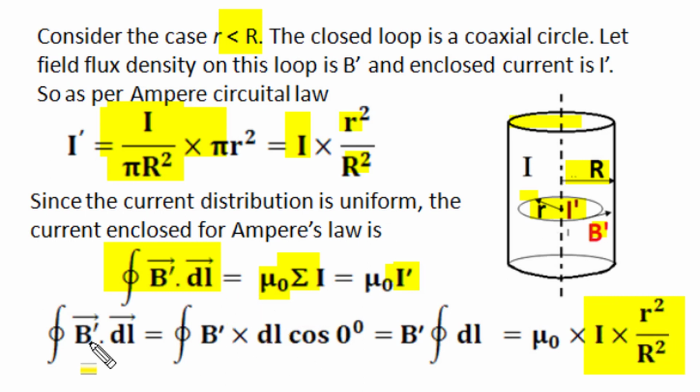And in this line integral, due to cylindrical symmetry of the magnetic field flux density B and the peripheral length, they are aligned, and the angle between the two is 0 degree. So cos 0 degree becomes 1, and all around this circular path the internal magnetic flux density is constant. So that constant comes out of the integration, and this becomes mere integration of the circular length, and this is equal to mu 0 times the enclosed current in this circular path, and that is the total current multiplied by the square of the radius of the inner circular path divided by the square of the radius of the cylindrical conductor.